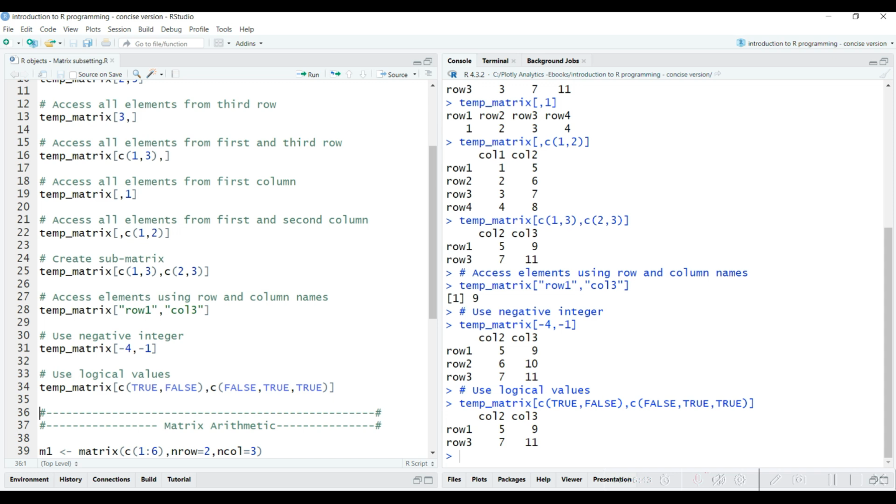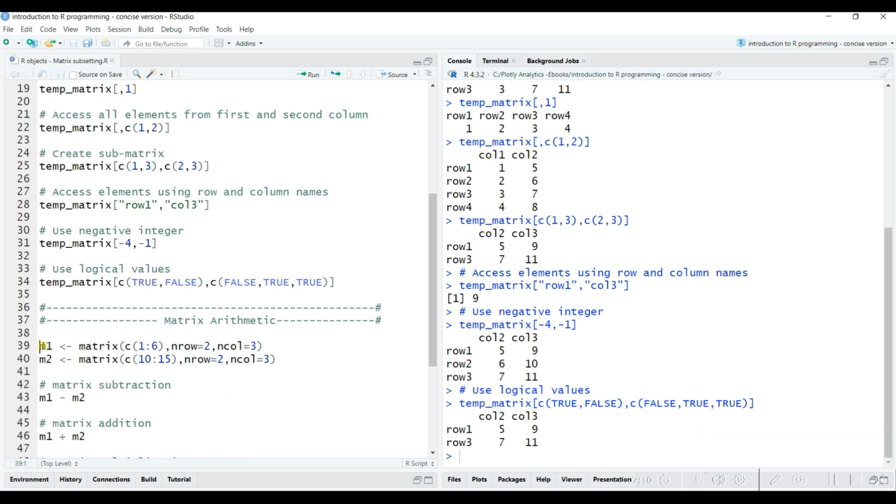So the row index position logical vector gets recycled, and that's why you can see row 1 and row 3 are displayed, because row 2 and row 4 are assigned to FALSE. That's why they are filtered out.